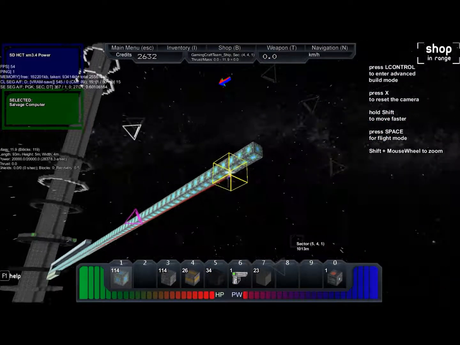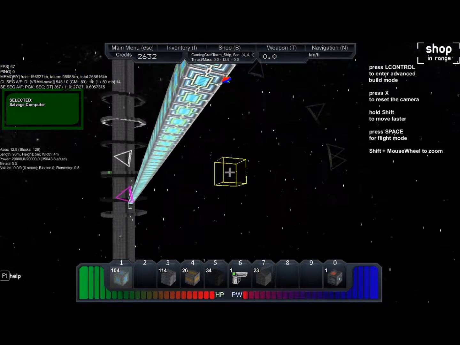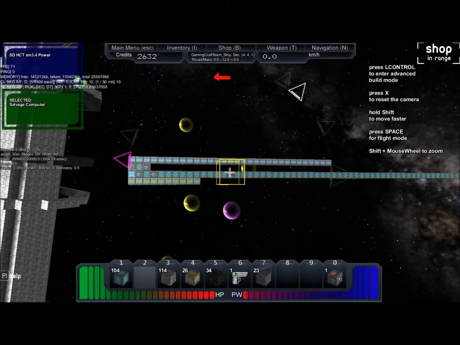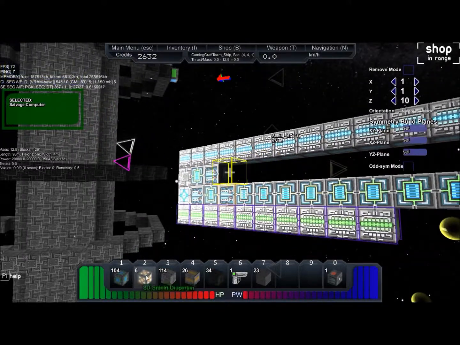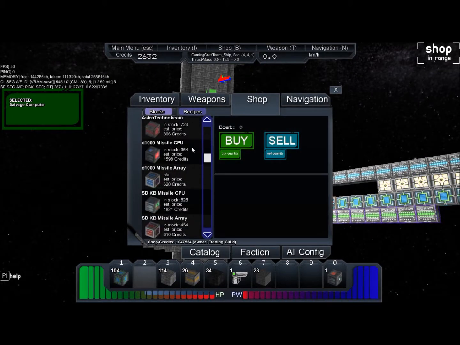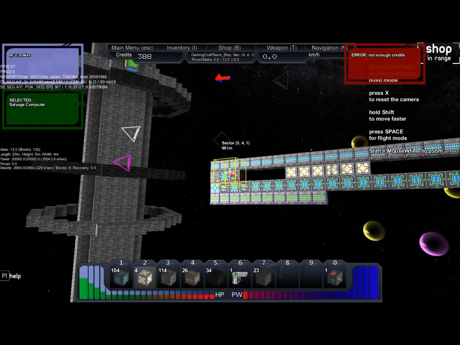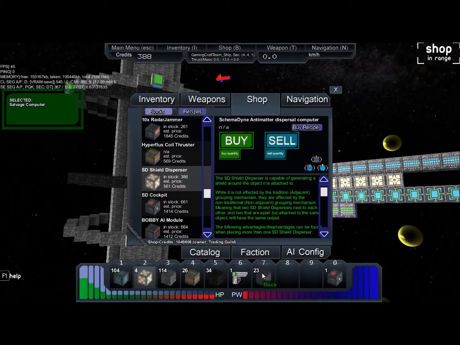Now, we don't really need to worry because we have a lot of stuff at the moment that we could probably get rid of. That is basically enough power cores that we will need. At the moment we don't need anything that massive. Now, another thing that we can do is buy some more of these and sell some rock because we don't need that.